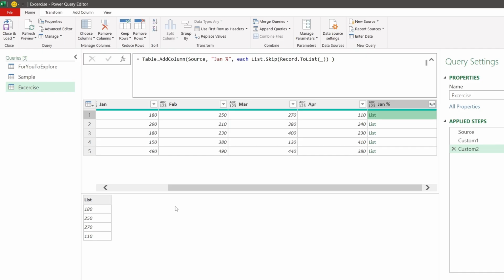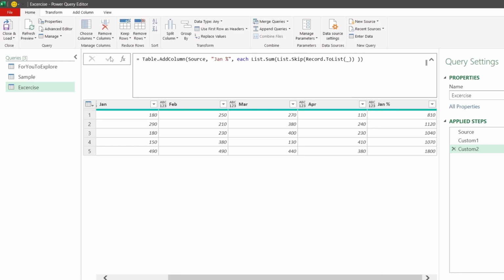Finally, we can use List.Sum to get total sales. This will deliver us total sales for each product.